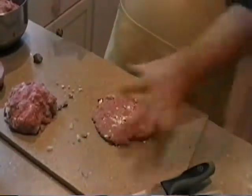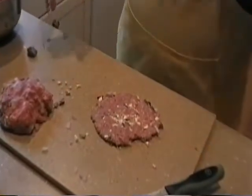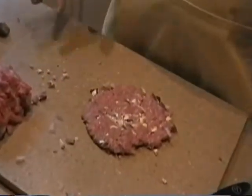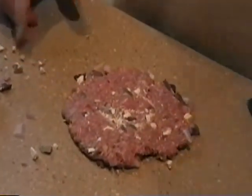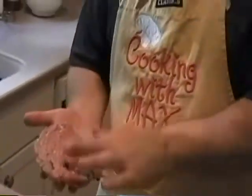Notice how when I press it down, I create kind of an oval. The reason I do that is when I take my spatula and pick it off my cutting board, in this direction it becomes more round again. See, watch. See how it rounds right out. And now it's more or less a circle. I mean, it's not perfect, but it's not too bad either. So that one goes right there.